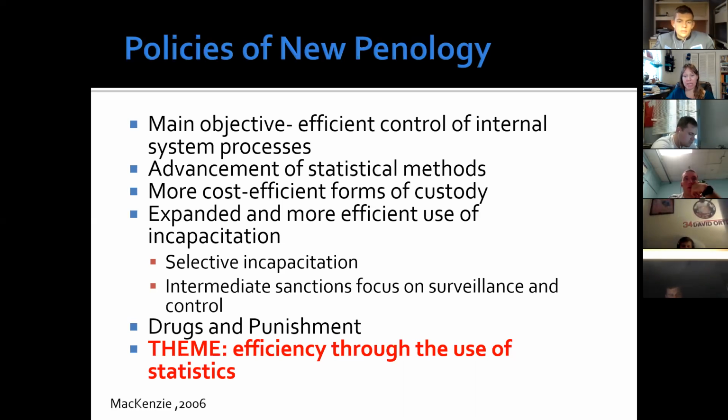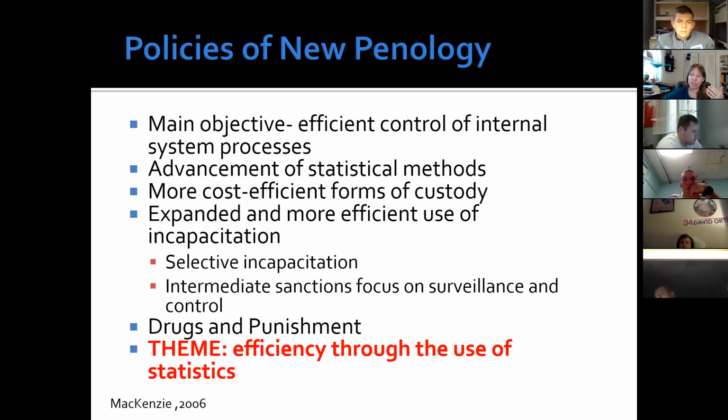What is quick and easy, and an easy way to keep tabs on these offenders, is to say, everybody, I don't care what offense you were convicted of, or if you have a drug problem or not, everybody's got to take drug tests every week. That means that as a probation officer, I just get an email if one of my offenders pops, right? And I'm not trying to say probation and parole officers are lazy. That's not what I'm saying at all. I'm saying they're doing the best they can because they have too many people to watch over, right?